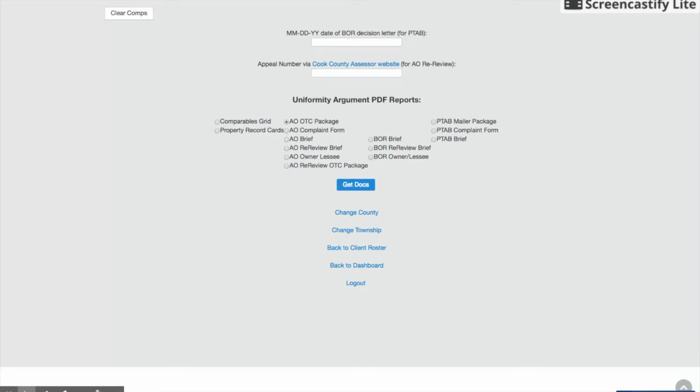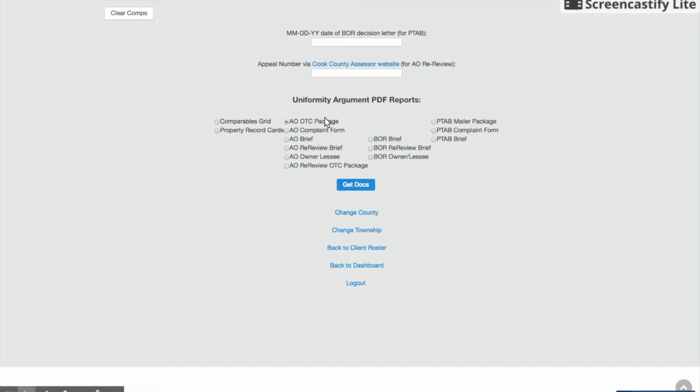Then we come down here, and we have options for every particular form that you would need to submit to either the assessor's office, the re-review for the assessor's office, the board of review, the re-review for the board of review, and the Property Tax Appeal Board. These forms will be specific to your name, your law firm and your clients.